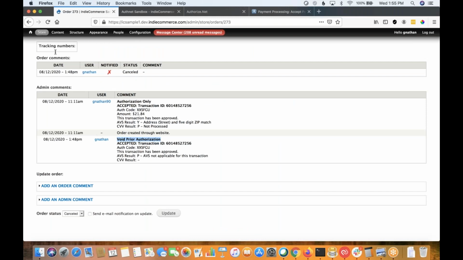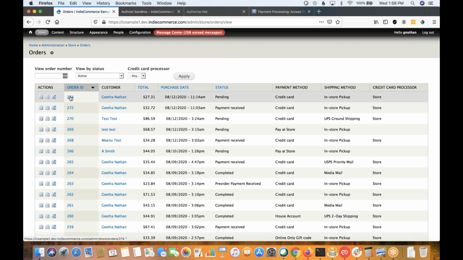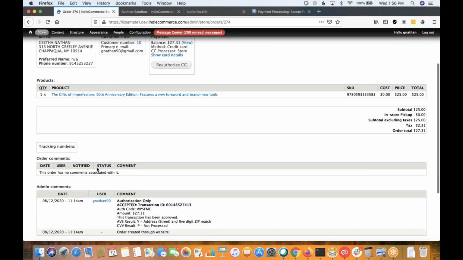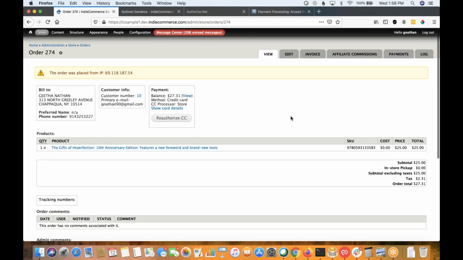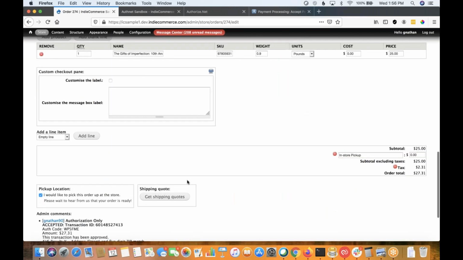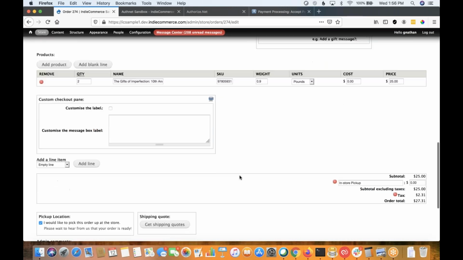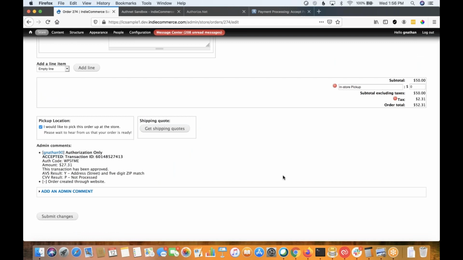And let me just quickly go over what editing an order will look like, because that is one of the new features we have that I showed you in a screenshot, but let's walk through this. So I have a book, and it is store pickup. And let's say I call the store and ask them to ship it to me instead, I don't want to pick up, so I want to ship it. Or maybe let's just change the quantity to 2. Any kind of edits would work. Again, with any editing, even if you're not changing your shipping codes, you have to apply it, because that's the only way the tax gets recalculated. And then I submit the change.